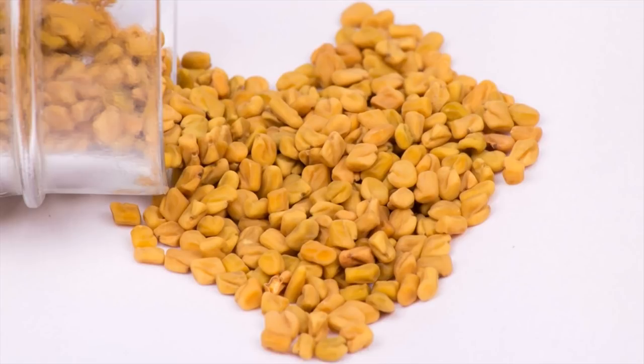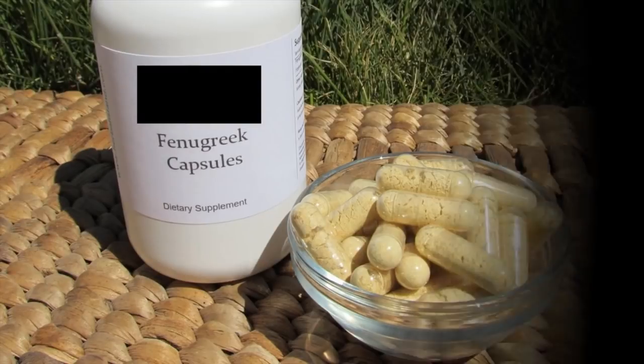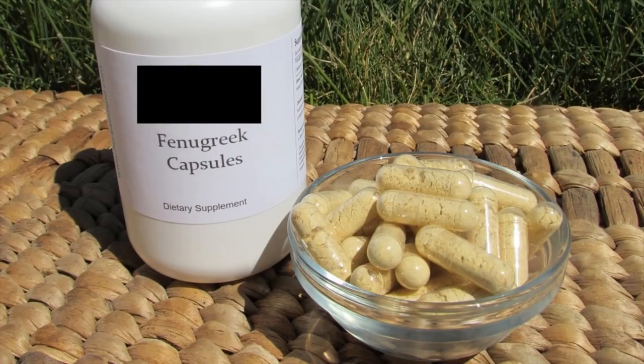If you have issues with your blood sugar, like if you are hypoglycemic, I suggest you not to use fenugreek because it can mess you up. Fenugreek seeds are also available in the market in the form of capsules. Capsules come in upward of 600 milligrams, and fenugreek seeds come in bags of about 8 to 16 ounces. Before taking fenugreek in supplement form, it would be wise to consult your physician. The herb is considered a plant-based estrogen, so while it's relatively safe, it could affect any hormone-related conditions or medications you're already taking.